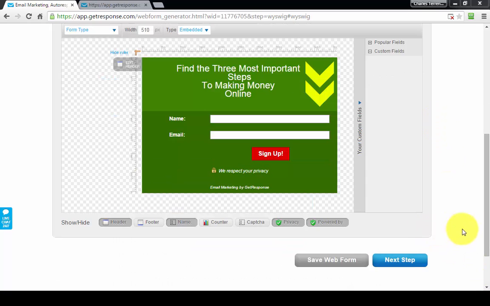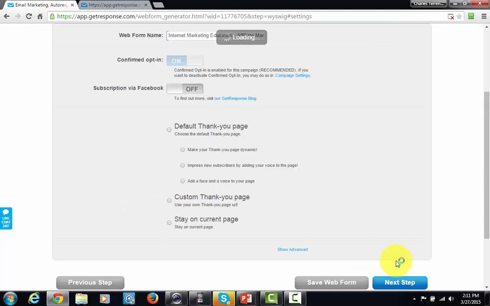If you want, you can work with that button to make it a little more centered. And then what we want to do is we want to just click next step, and that's going to bring us to a page where we're going to be looking at the list of choices here. We want to just leave the default settings the way they are and click default thank you page. Now when you get to be more advanced or you have a good idea of what you want to do with some of these other things, you can do them. But if you're just getting started, it's probably a good idea just to use the default settings and go forward.